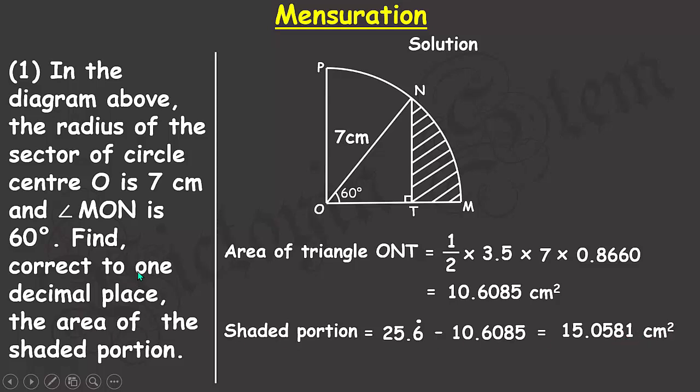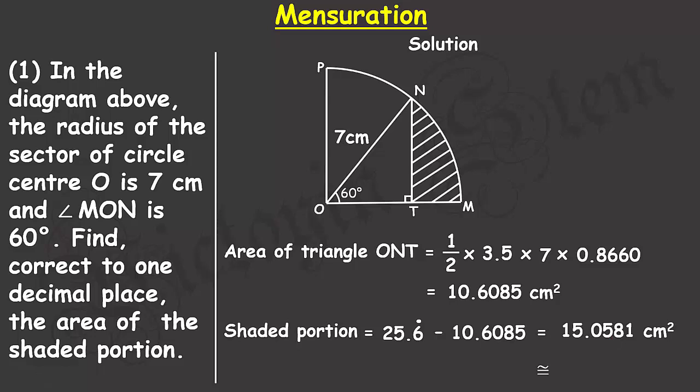But my answer should be to one decimal place. Looking at the answer over here, the first digit after the decimal is 0. The next thing to do is to look at the next digit, which is 5. If the number is 5 or more, I'll round it up, it becomes 1. I add it to 0, and then every other digit after the 0 becomes 0, and my final answer will be 15.1. But if this number were to be less than 5, I'll round it down, it becomes 0, and my final answer will be 15.0.